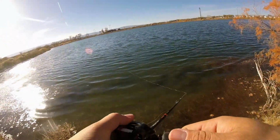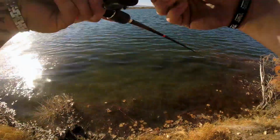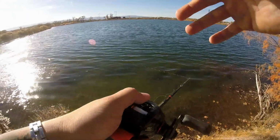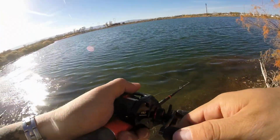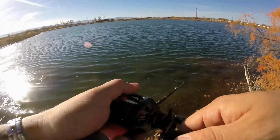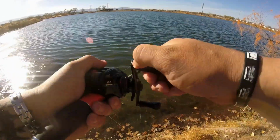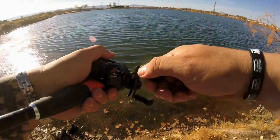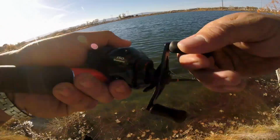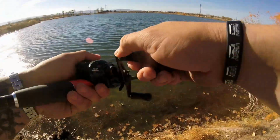The reason I like working a jerkbait here is there's a ton of weeds that you can just rip it through, just crank it through and get it in front of that fish's face. Once it rips right through that grass, if that fish is sitting in that grass waiting to ambush, then you got him. He's going to react and he's going to bite the crap out of it. So that's why I like it, especially at this lake, because I've had a lot of success here with it.